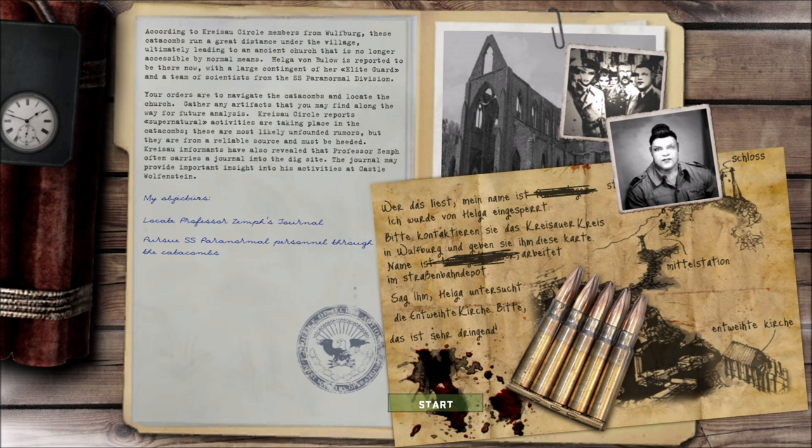Gather any artifacts that you may find along the way for future analysis. Kreisau Circle reports supernatural activities are taking place in the catacombs. These are most likely unfounded rumors, but they are from a reliable source and must be heeded.